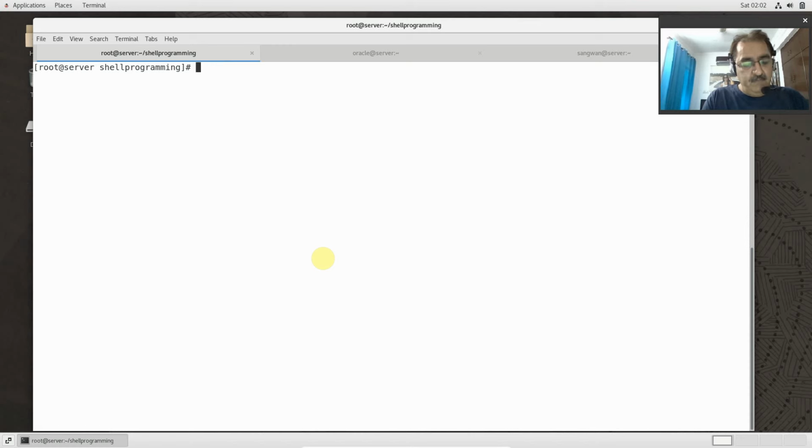When you execute any command, another shell is created, which is a child shell of the current shell. So when I was executing the command, let's copy back the command first, slash root slash bin script one, in the current directory. When I was executing this command, this script here, dot slash script1.sh, another shell was created. And then all the commands of this script were executed within that process, within that shell. We call it a child shell.